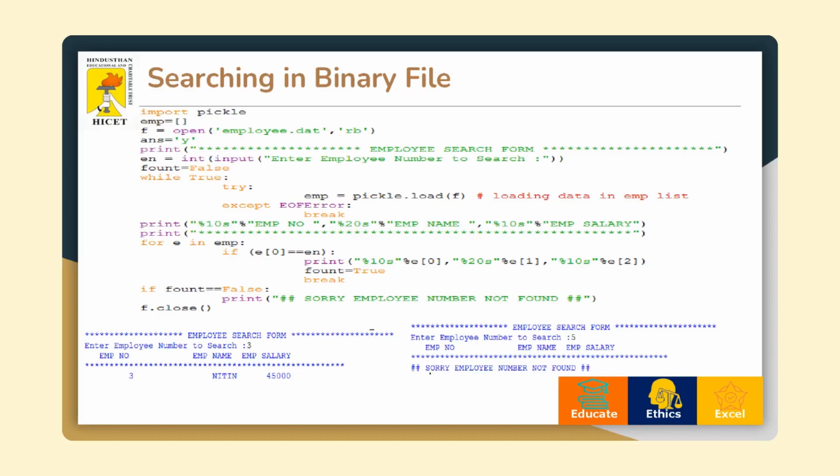Next, an example of how to search in my binary file. In the same way, I'm going to load the data with the help of pickle.load, and then I'm going to search each and every element in the list. If the record is found, I'm going to print that the element is found in this particular location. If not, I'm going to give the output: sorry, employee number was not found.